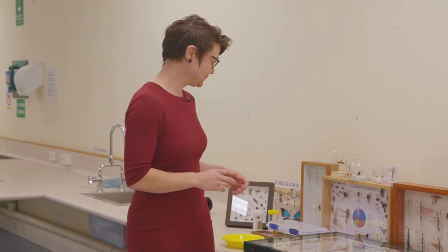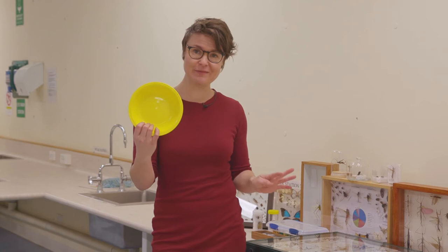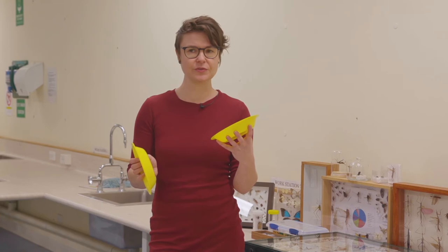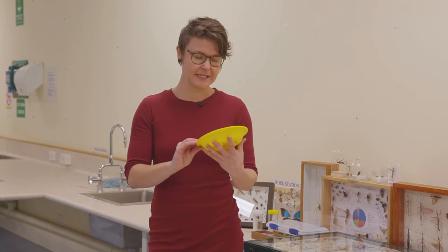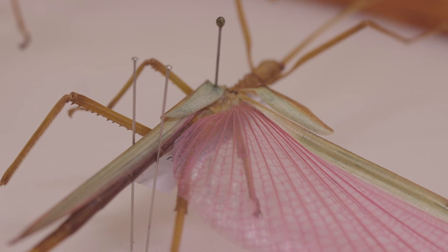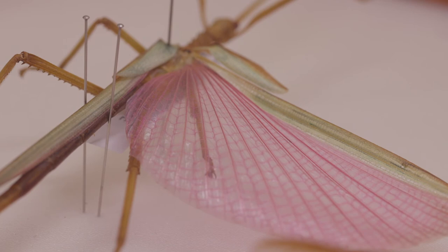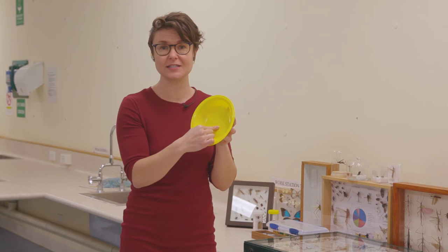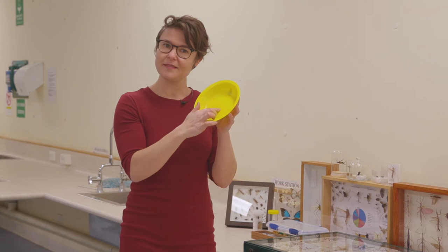So another part of your picnic set at home: we've used our plastic drinking cups, and now we're going to use our brightly coloured picnic bowls. I've got yellow, but you could experiment with blue, orange, or black — whatever colour you happen to have. If I was a bee or a butterfly, this looks like a great big flower as far as I'm concerned. If you set these out on the ground on a sunny day, pollinators are going to think they've hit the jackpot and found the biggest flower they've ever seen. They'll be attracted to it, fly down, and land on it — giving you the perfect opportunity to take pictures or get up close while they're confused by your very clever insect trap.